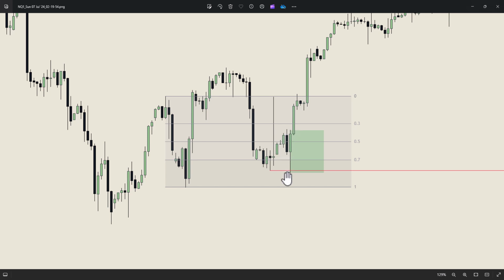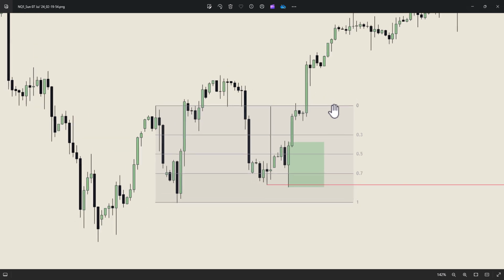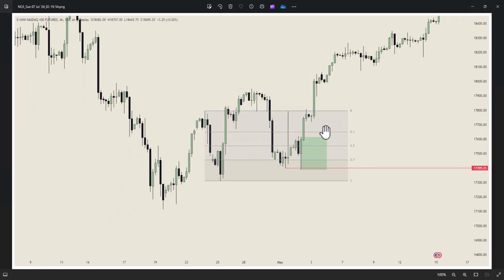And then when you have a wick, you wait for the CSS confirmation. You wait for price to trade above this with a body closure. With a body closure. Extremely important. And we have that here. But as you can see, we never had a retracement, and we could have missed all this move right here. This is a huge expansion to the upside. We missed that because of this.